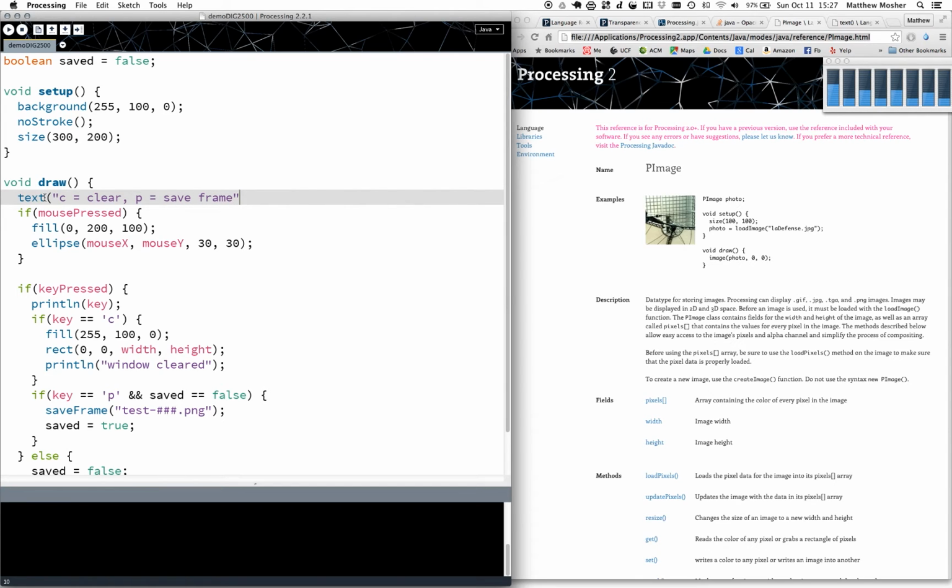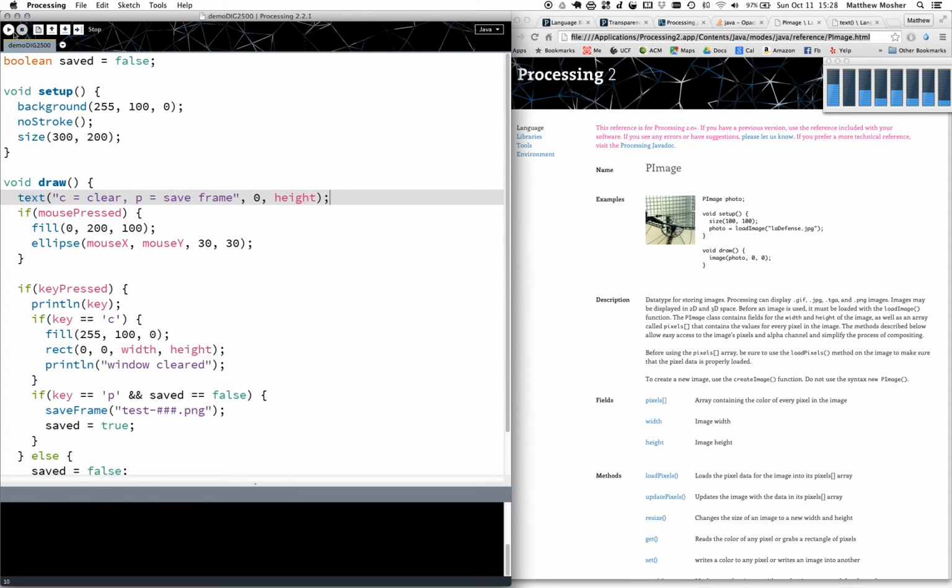And then we give it an XY coordinate for the bottom left corner of the text. So I'm going to put this in the very bottom corner of the little screen there, so it's going to be 0 for X and height for Y.